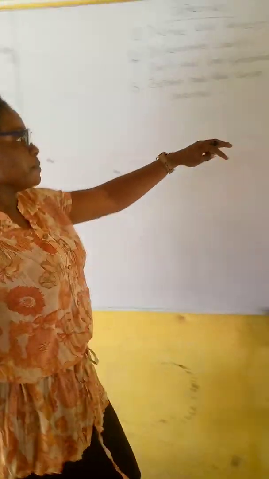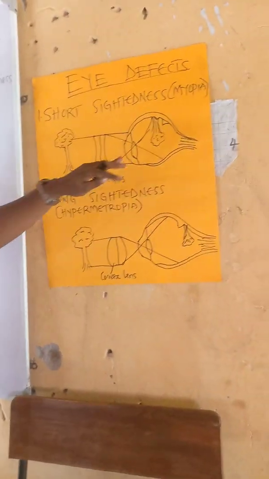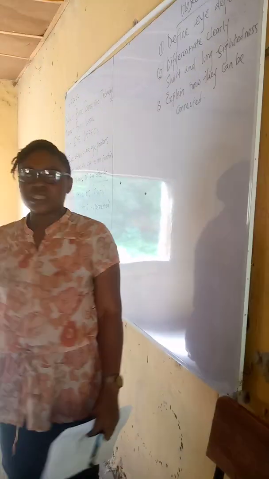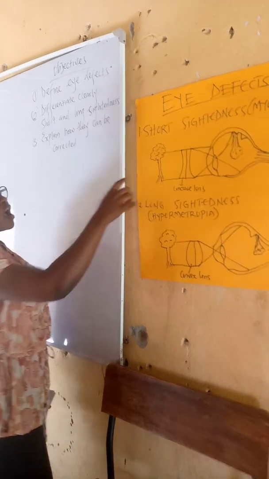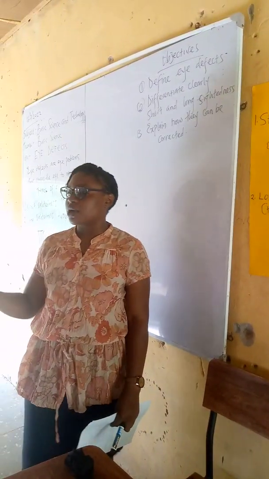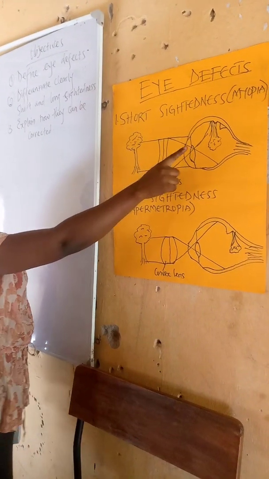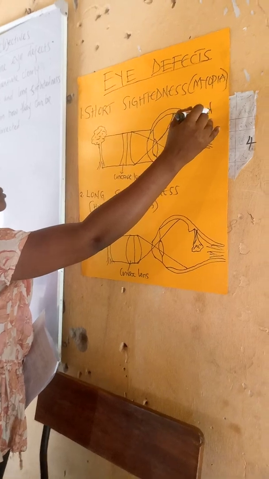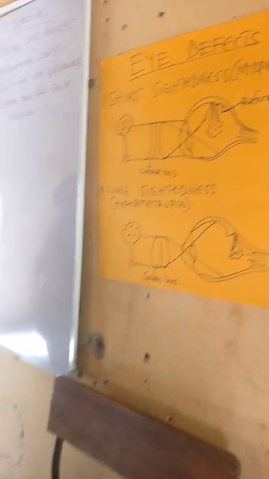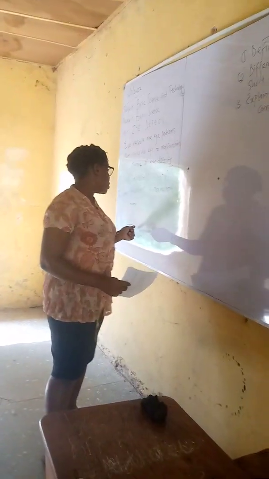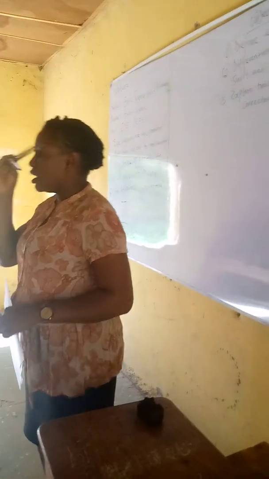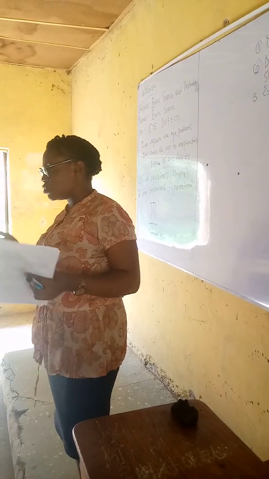Now, look at this picture here. This is short-sightedness, right? And this is the eye. When the eye is viewing an image, the retina, where the image is formed, is viewing it upside down. Now, myopia, the person can see close by objects clearly, but cannot see far objects clearly. This is what happens: the image is formed before the retina. This is the retina. So the person cannot see far objects clearly. Now how can we correct it? When you place this concave lens in front of the person's eyes, the image will be corrected and placed on the retina. So when the person puts on the glasses, he can see both close and far objects clearly. Do you understand? Yes.